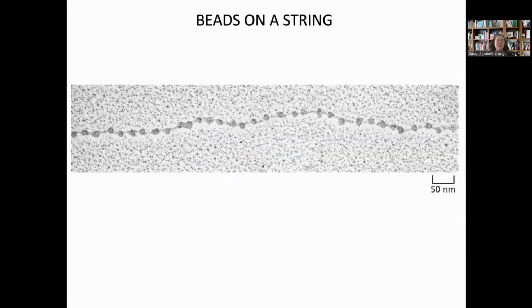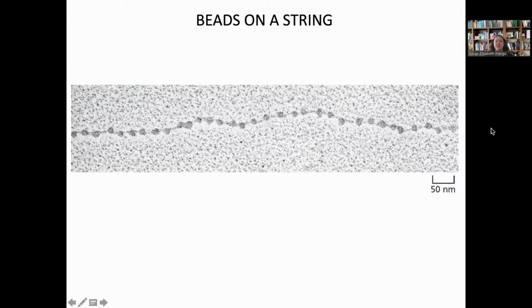So DNA wrapped around the histones to make these nucleosomes makes this beads on a string. Here we can see the little nucleosomes, and the DNA in between is called linker sequences. This gives you a compaction of about a third. So it's not nearly enough to package into our tennis ball, but it's a start. Histones are important for packaging and also for things like transcription, DNA repair, and so forth.